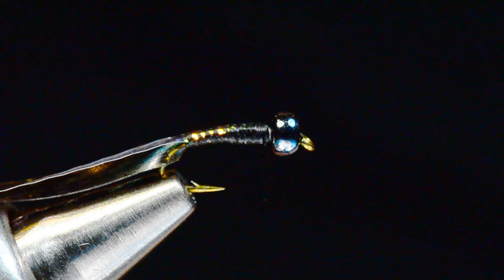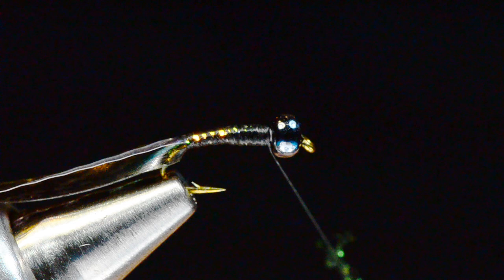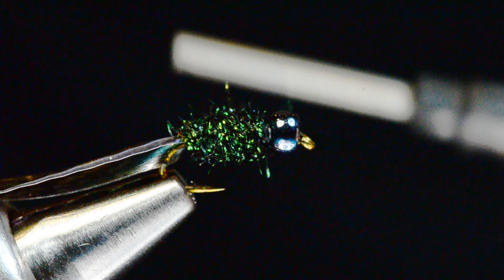The body on this is just black peacock eye stub — peacock black, as the label says. I'm going to build a fat little body here. This is a fairly coarse dubbing but I want to pinch it down good and tight as I go — it helps with building the shape. Oftentimes with eye stub dubbing you'll get a broken strand; you can shove it back together and make it work. I'm going to start the dubbing back toward the bend and build kind of an oval shape, leaving a little space behind the bead for a nice fat, chunky little body.